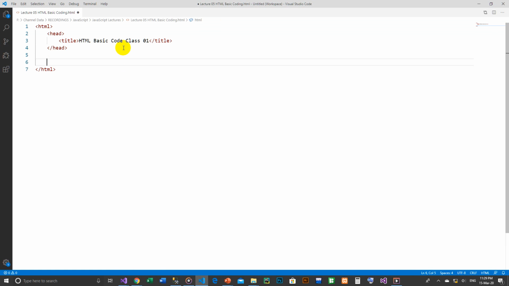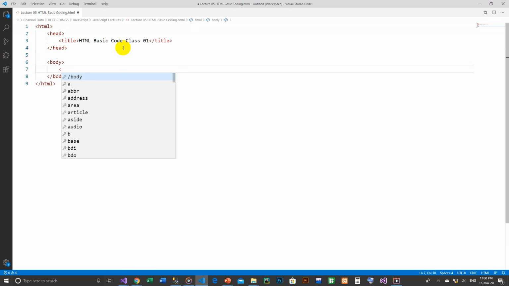Here we are again, and now I am writing another tag. It is body, and in the body tag I would be using h1. H1 is a tag used as a heading, and h1 is the biggest heading of the HTML tags; no heading is bigger than this one. We can increase the size of this heading as well, its font size, but for the normal case, without using any JavaScript or CSS, this is the biggest tag.